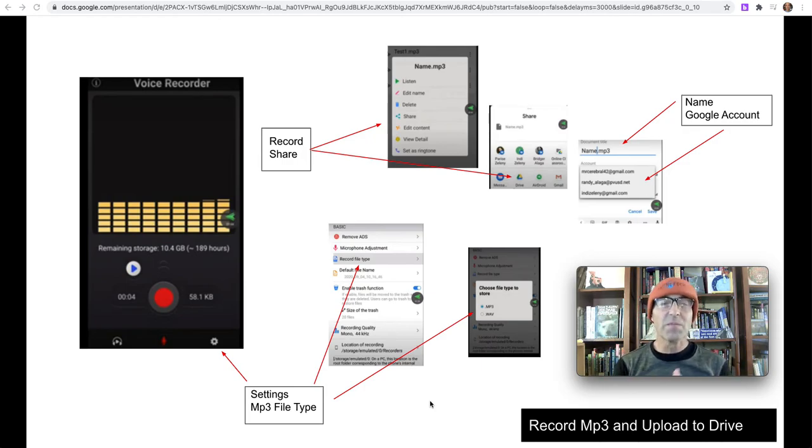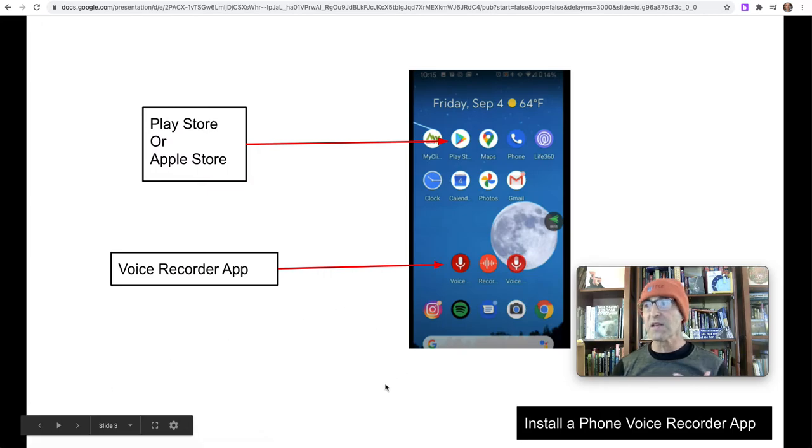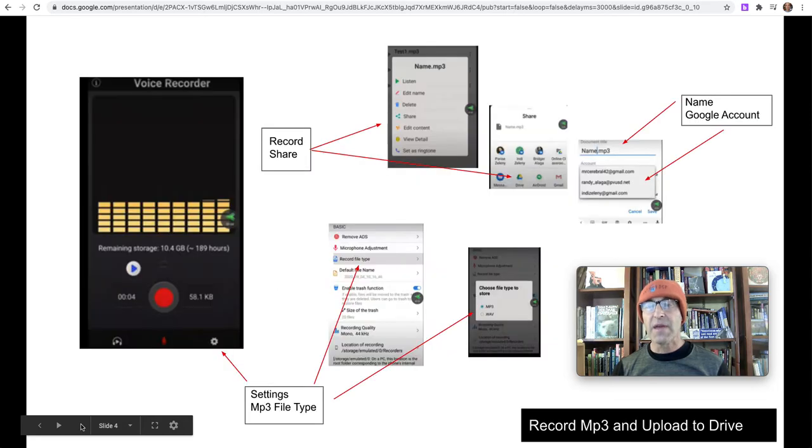If you're using a Chromebook, it won't allow you to go to any of the conversion places, but you can still do the conversion on your phone. So I want to stress that the first way to do this is to simply go to your app store, find a voice recorder app, and then make sure that you are able to record it in an MP3 format. This slide is part of our tutorial, so you'll be able to look at the specifics of how I did it on my Android using this voice recorder app.